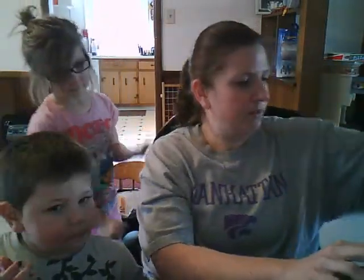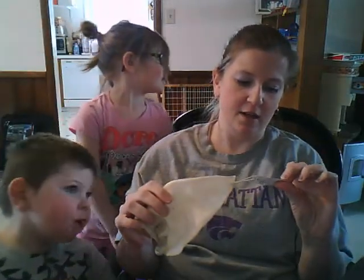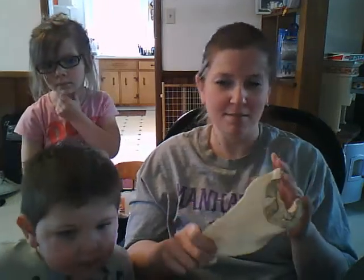First, we have an Aussie ear — it is 100% natural water buffalo. I have two dogs and there's only one of these in here, so it'll be interesting. I'll definitely report back on which one ends up with it. I'm going to bet right now that Danny ends up with it. Danny is the white dog. We have a white and brown dog named Lily and then a white dog named Danny. I think Danny will end up with that one.